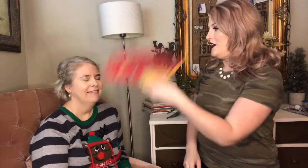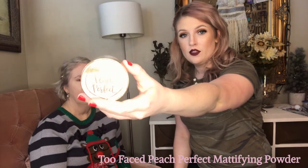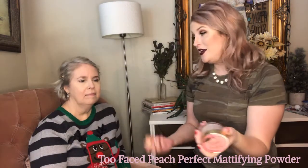So now my mom basically just has like a blank canvas. I've got this fan I got from Thailand and I'm going to fan my mom's face and make sure it's all dry before I start putting any powder on her face. I'm just going to use a little bit of powder to set the foundation a little bit more — and this foundation is not really cakey, this is just the Too Faced Peach Perfect foundation. Oh my gosh, this is my favorite and it smells really good.